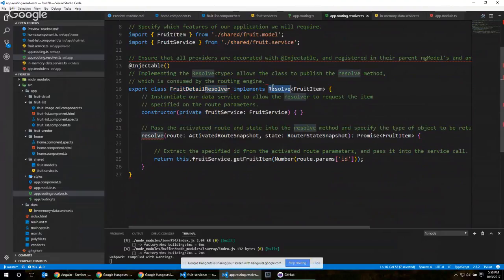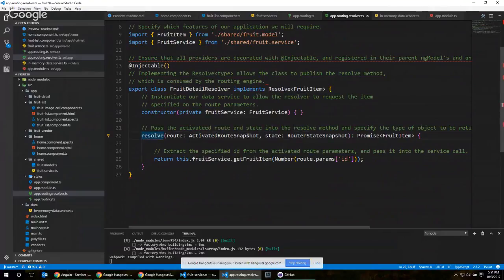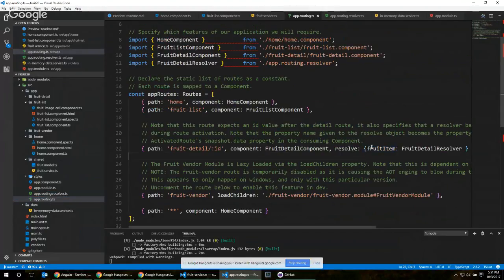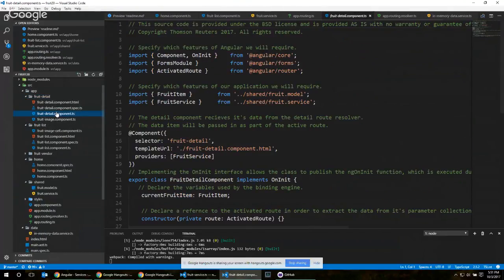So again, to use a resolver, you have to implement the resolve interface, and that basically gives you a resolve feature that has the ability to manipulate, pull stuff off as you need. Here I'm pulling the route parameters off of the route to go get this thing. So this is really clean. We then take the result of that and map it to something called fruit item. Okay, so again, that's great. And so here's our parameter. We talked about that. So if we go look at how that's consumed by the component.